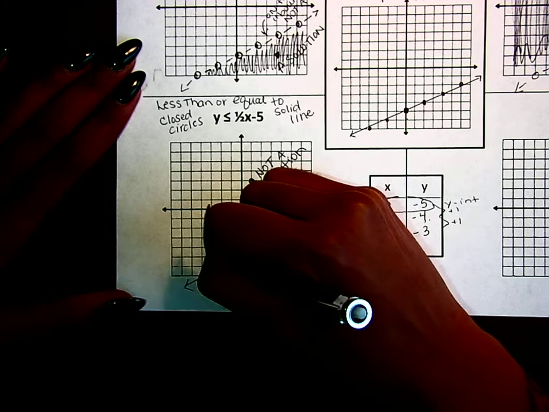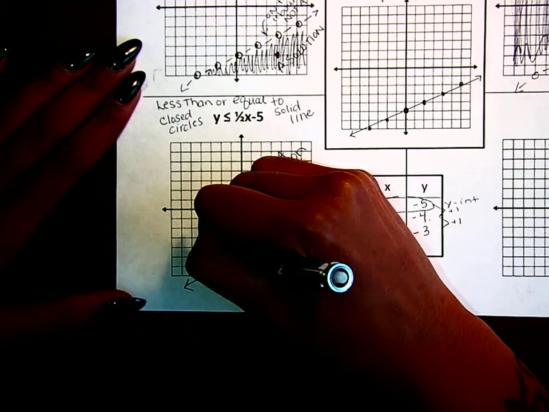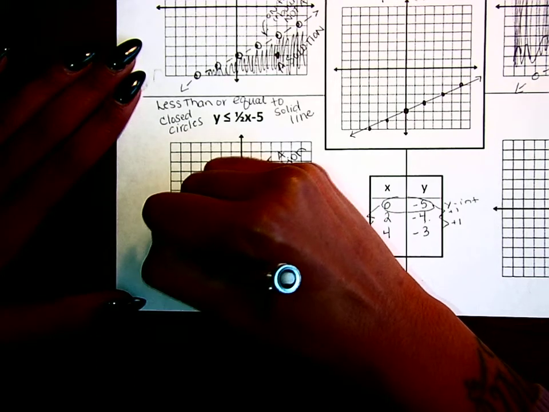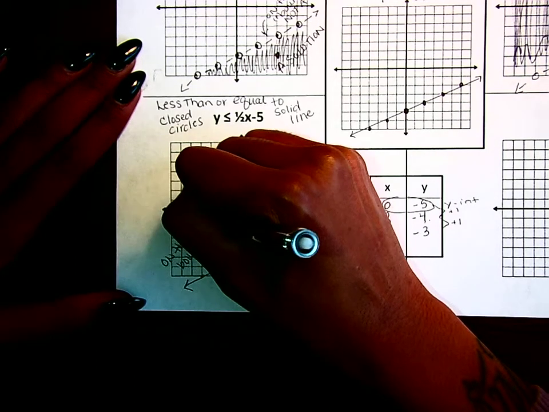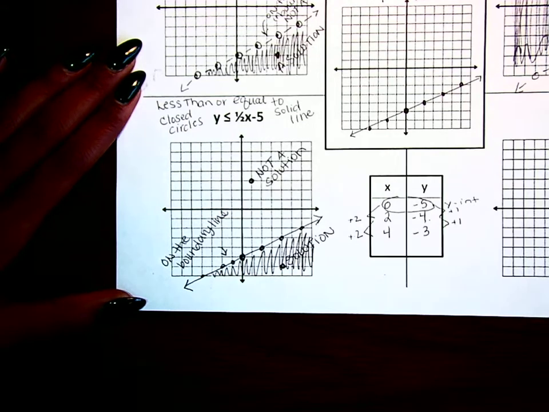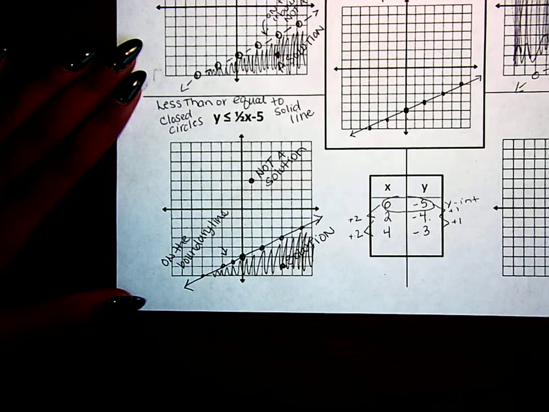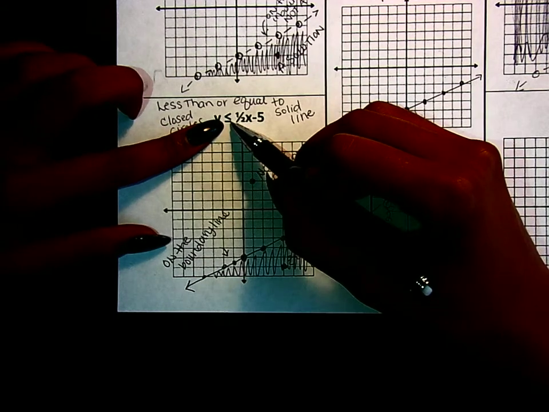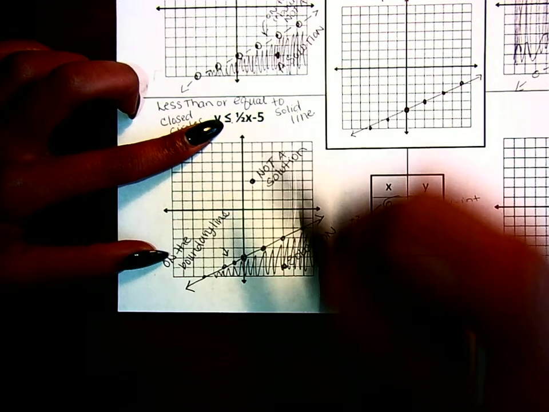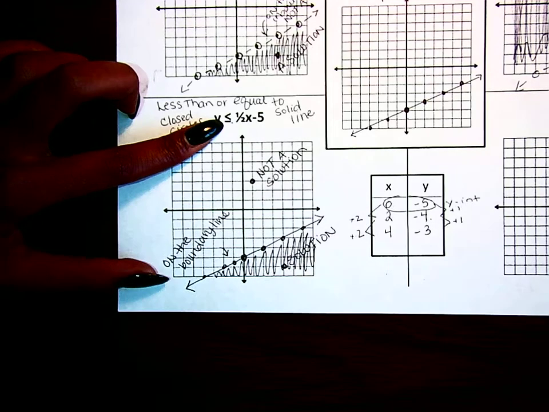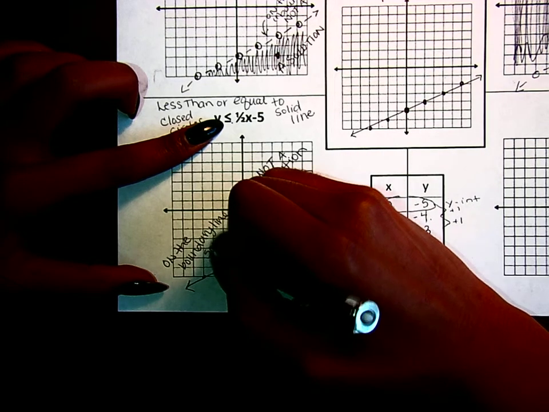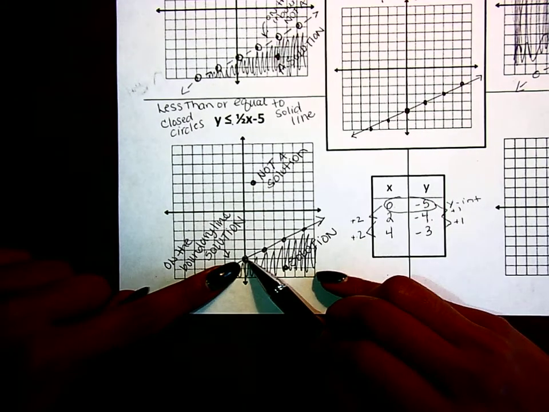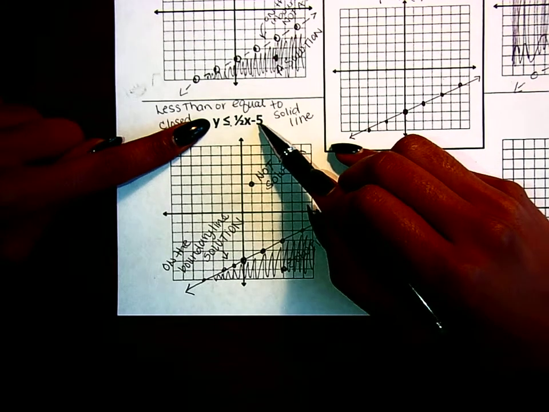Now here on this type of boundary line, let's say I pick this point on this boundary line. Would that be a solution? Yes. Why do you say yes? Because it's a what kind of line? A solid line. This symbol here means that we include those points. We include every single one of those points along that line. So that is a solution. And we could double check. We could plug in the x and y values into our equation, and it will come out to be true.